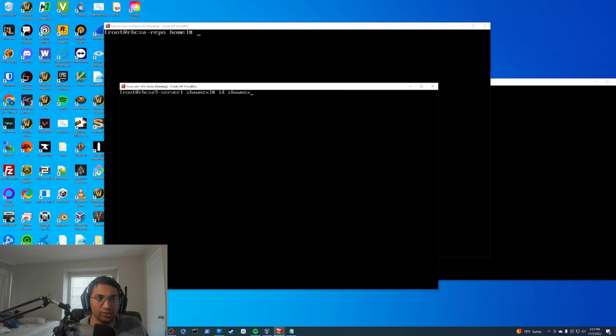Now if we do id SeanZX, you'll note that the final field, the groups field, now has multiple groups listed in it, while the GID field still remains SeanZX, indicating that the user's primary group is SeanZX. While that's not full confirmation that this is a user private group, in 99% of cases it means the user has a user private group, because it would be very strange for the primary group to be SeanZX without it being a UPG. A lot to take in, I know, but that's essentially how you can prove that. It's also a better way to get an idea of what exactly the id command is showing you.